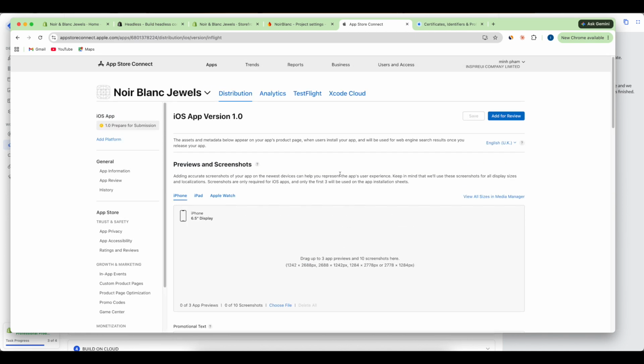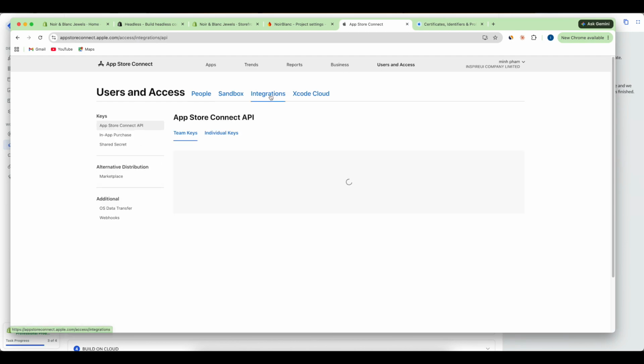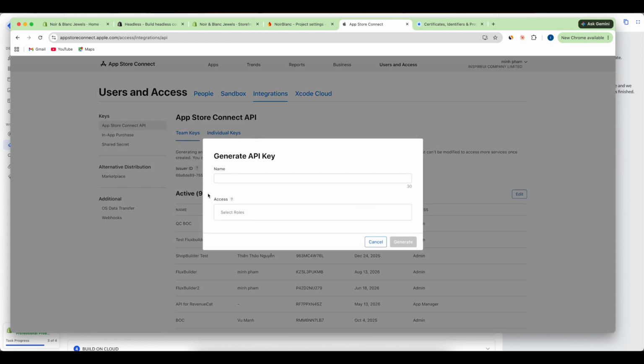Next, let's prepare the API credentials FluxBuilder needs for the build. Go to Users and Access, then open Integrations. Generate a new App Store Connect API key.